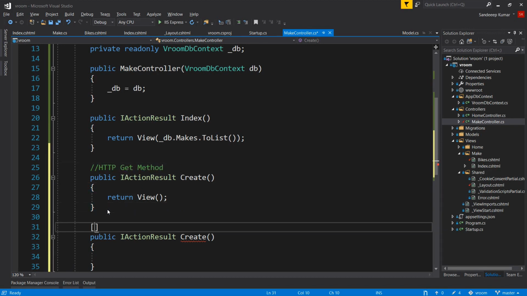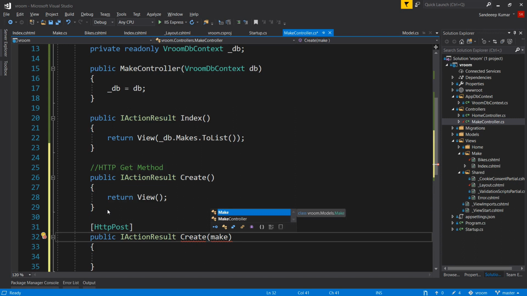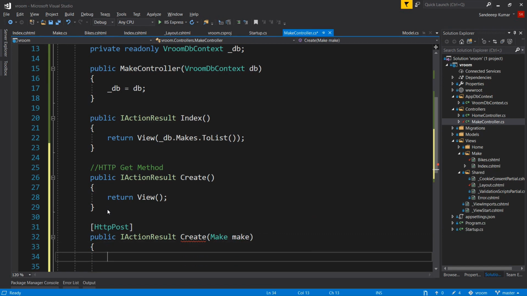Add the HTTP post attribute on this method. Add an input parameter of type make to get the data from our view. Before saving the changes to our database, let's add a check to validate if the received data is valid.